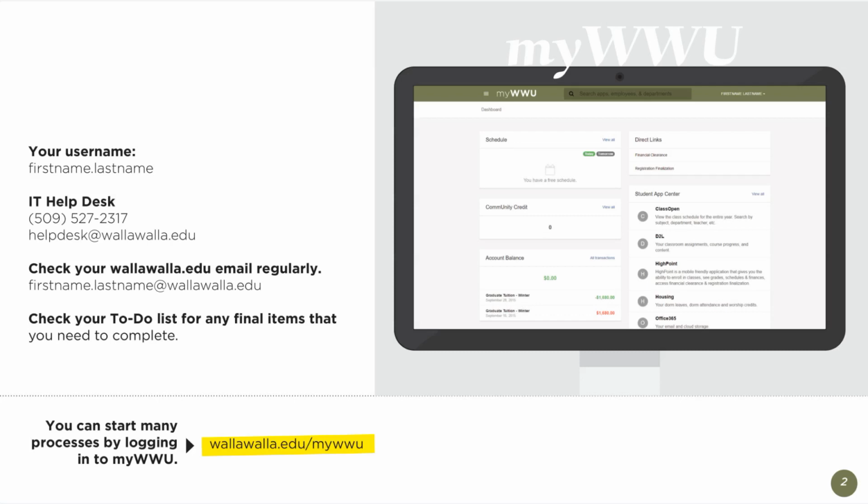Right now, the most important thing for you to look at is your to-do list. You can access this in My WWU under PeopleSoft Student Center, or Student Center Classic, I think it's called, in the applications menu there on the right side. That will list things that you have left to do that Student Financial Services, records, or other departments may have on there for you to complete, and they'd like those completed before the year begins.